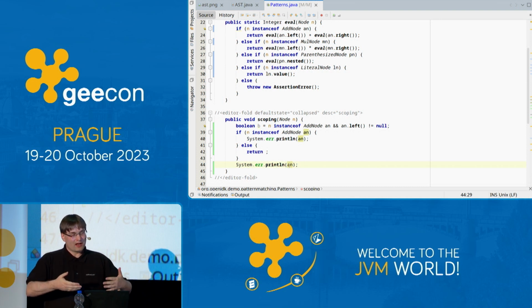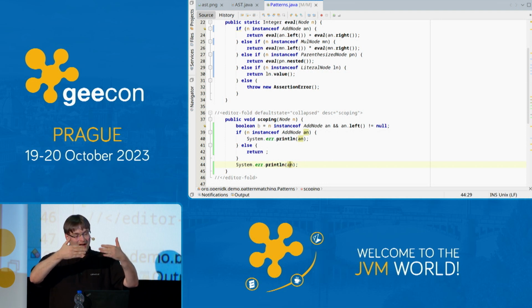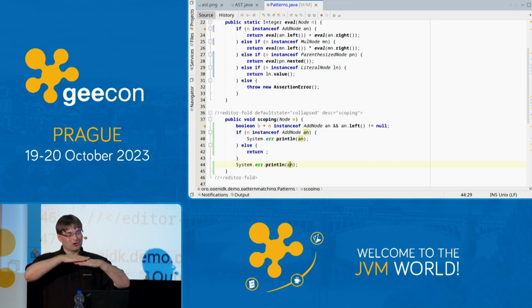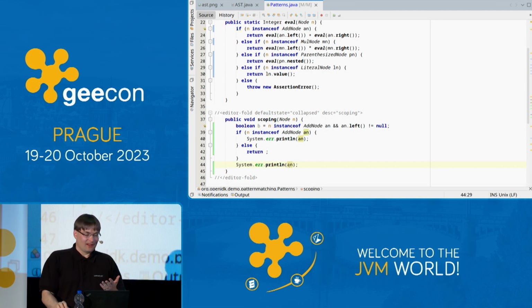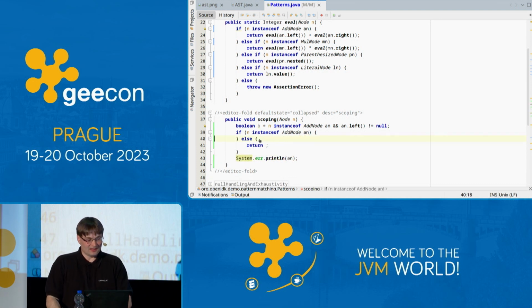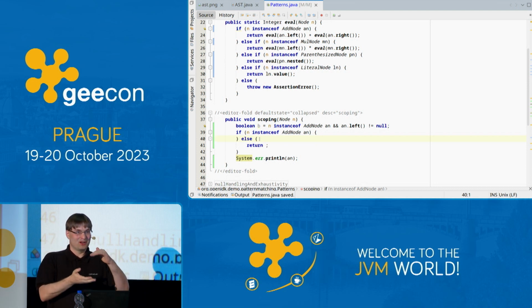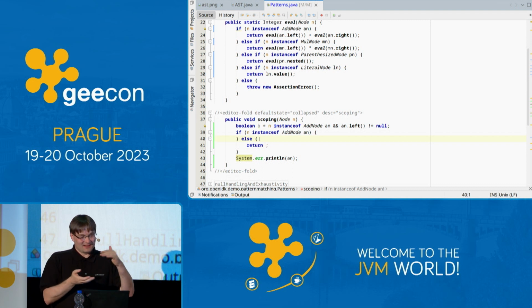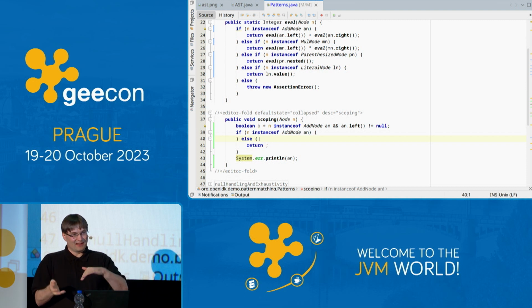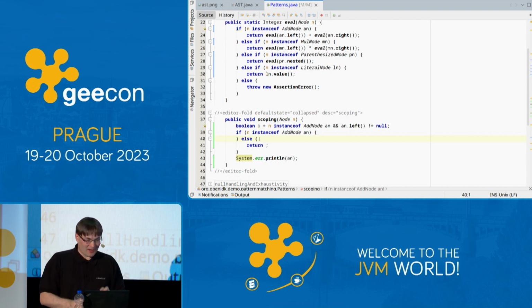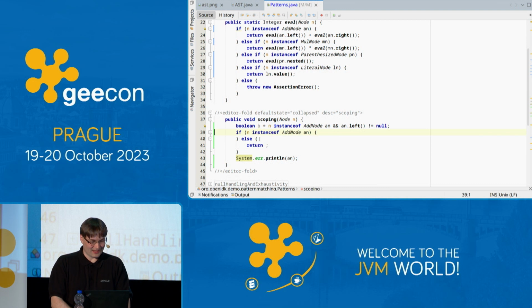So you can basically say, after the if I could only get here if the instanceof was true, then it's declared. Of course, so we could try to write like this, right? Some preconditions of methods. If n is an add node, then do nothing. If it's not an add node, exit. We probably don't want to write code like this.